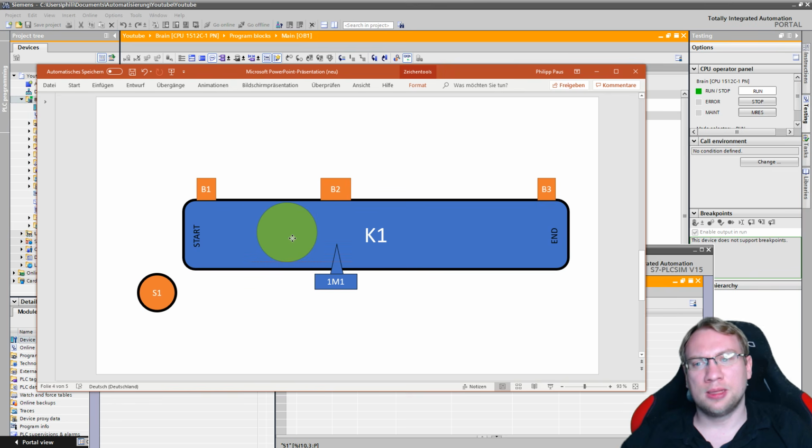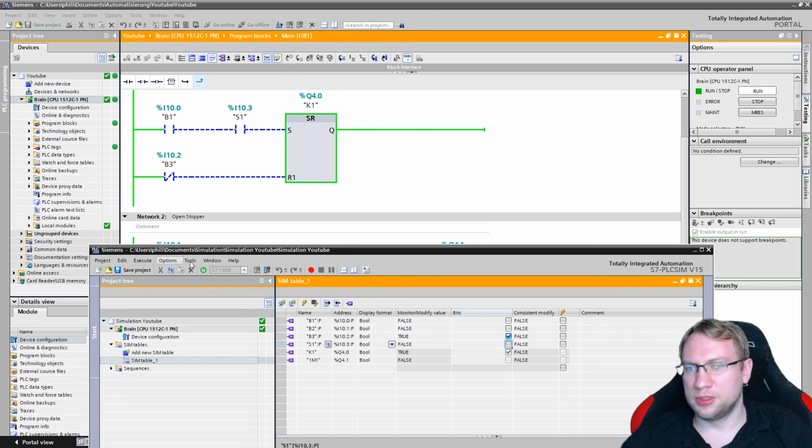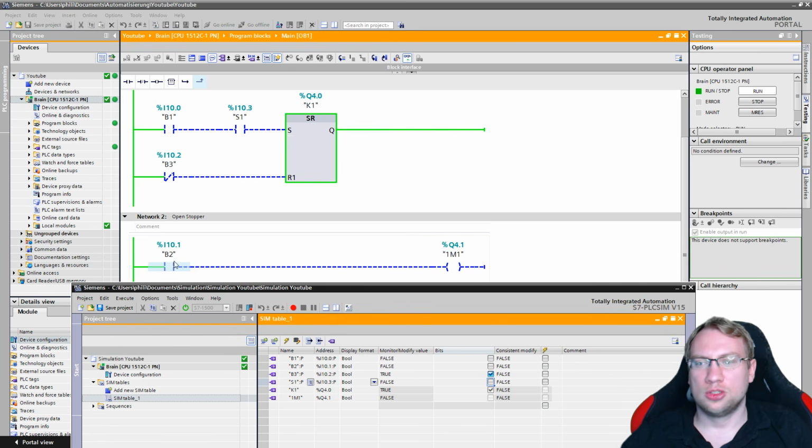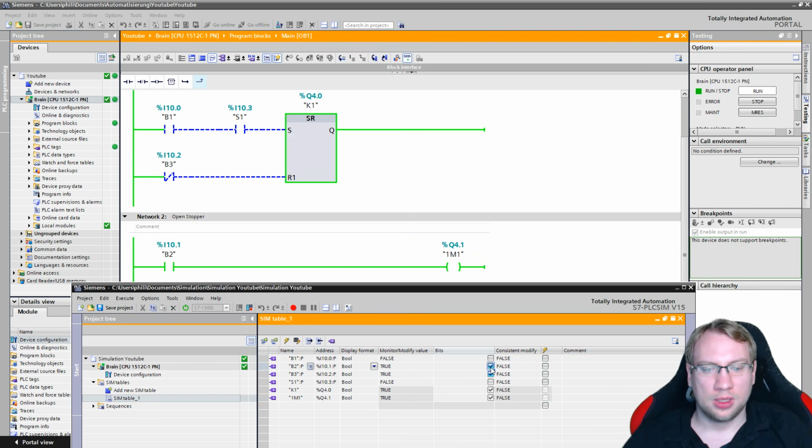So what's the next thing that happens here? B2 detects a component. So let's go to the network where we have B2, which is this one here. I hope it fits on one screen. Yeah, that's fine. So B2 gets active. This is B2. And then also 1 and 1, meaning the stopper should open. So pay attention to here. I'm activating B2. And automatically it activated the stopper, right? There's a direct assignment. If B2 is active, the stopper is active. There we go. That's it.